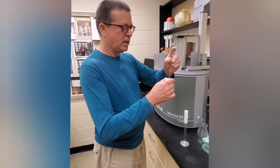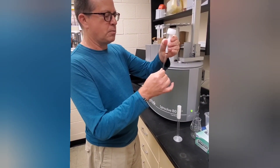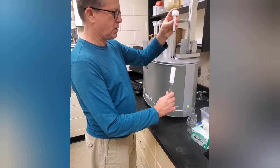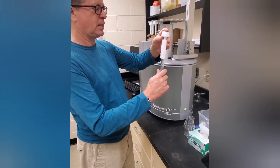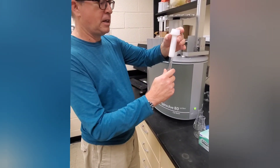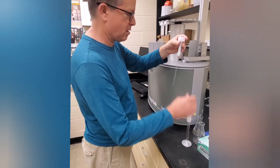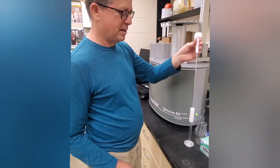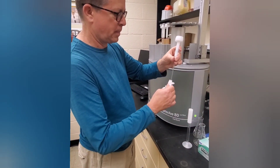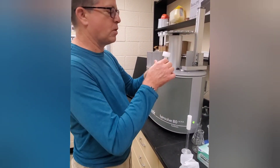We have the tube holder here. We draw the tube all the way down until we feel the resistance of the cap. At that point we bring the tube into the spacer and push down like so. Now the NMR tube is the right length to drop down into the region where the sampling will be done. I generally also like to do a quick cleaning with a chem wipe.